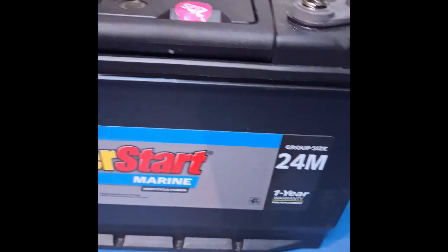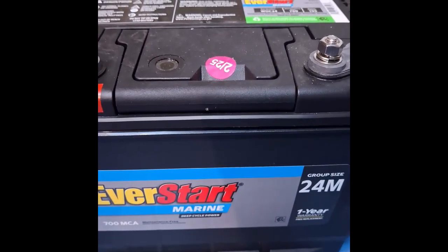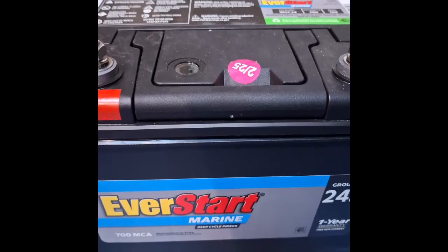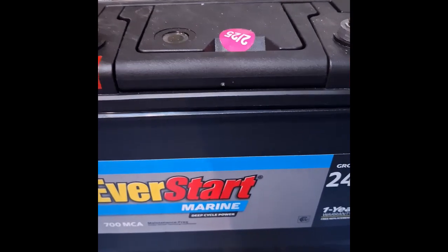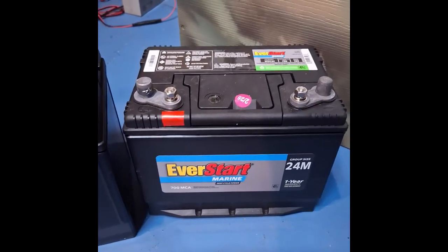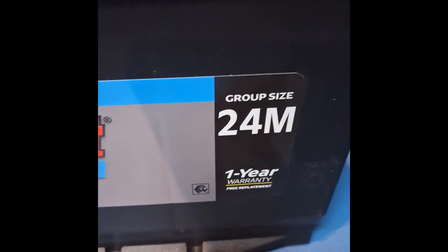The difference is a deep cycle battery is made to be discharged with prolonged use, whereas a starting battery is made for a short burst of high energy to start an engine, and then it gets charged back up and it's never made to be charged very deep. So a starting battery is not the correct choice for this. So the smallest size battery in this category is what we call group size 24. Okay?